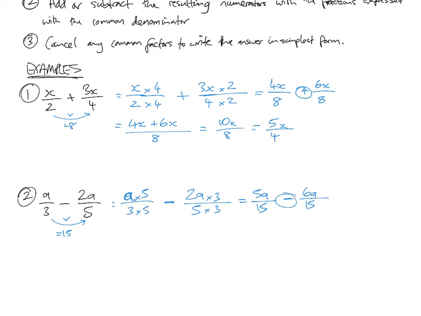It's a subtraction, so we subtract the numerators over the same denominator. 5a take 6a over 15. 5a take 6a is negative 1a over 15, so it's negative a over 15.